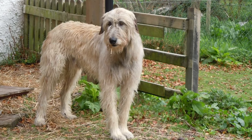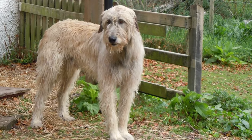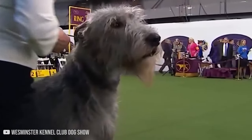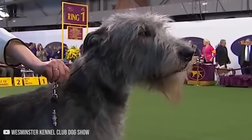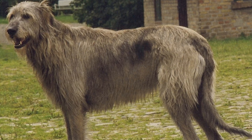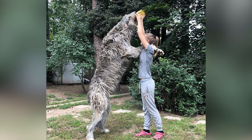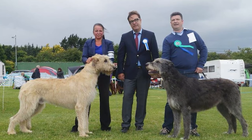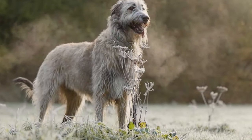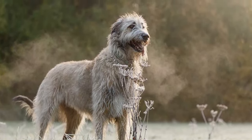In addition to its impressive build, the Irish Wolfhound boasts a harsh, wiry coat that can withstand cold, damp weather and allow the dog to run through thick brush without getting scratched. Wolfhound guardians also appreciate the distinctive long eyebrows and beard that add to the breed's noble expression. Males are typically at least 32 inches tall, with a height of 36 inches not being uncommon. They weigh at least 120 pounds, with many weighing even more. Even if they were to curl up, which they rarely do, they would still be considered large dogs.